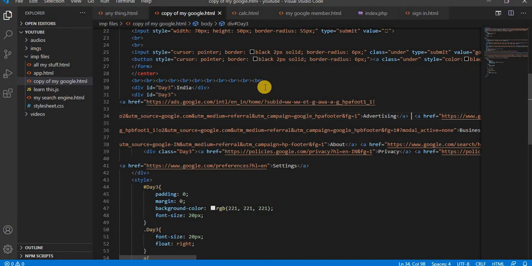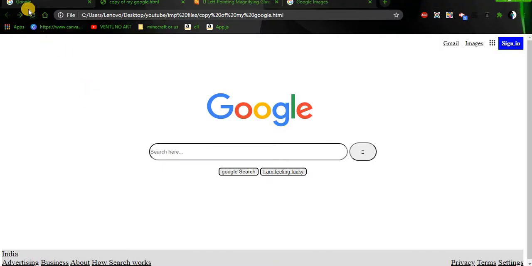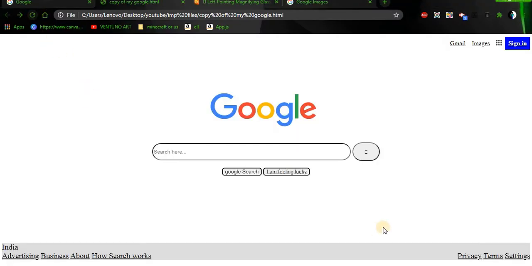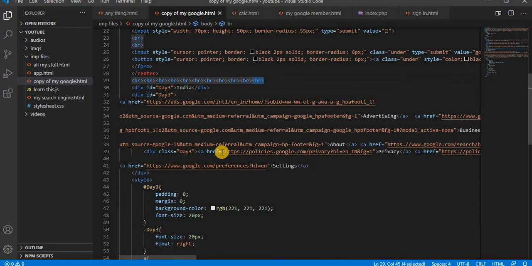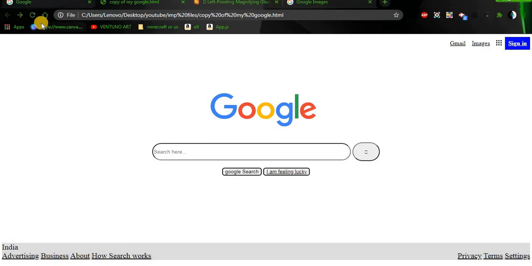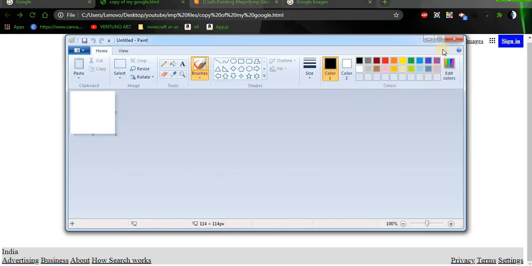I'll just remove one more break because I need to scroll now. Perfect. But this comes here, so I think I'll add that break. No problem. Let that break be there.